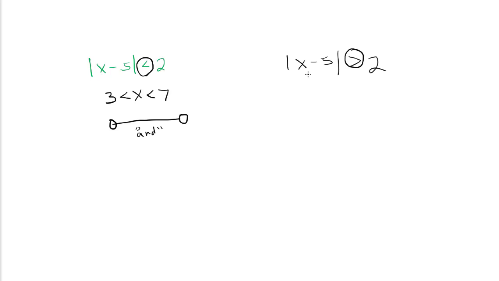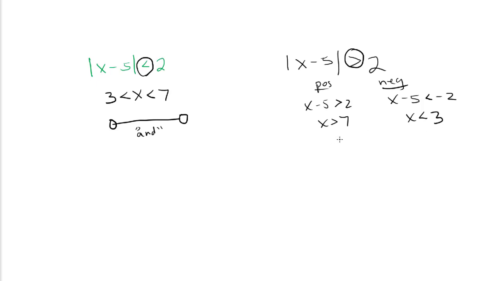Well, on a distance interpretation, we'd interpret our solution as a distance greater than some amount away from a center point. In this case, greater than 2 away from 5, which would probably be x is greater than 7 and x is less than 3. Algebraically, we could go through and solve that and see if that's in fact the case. Let's try our positive and negative solution cases. That's x minus 5 is greater than 2 in this case, and x minus 5 is less than negative 2. So that means x is greater than 7, x is less than 3.